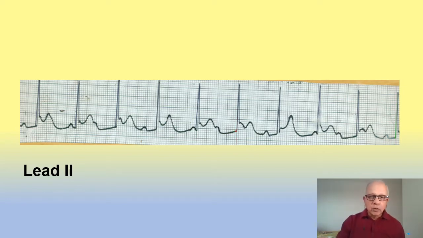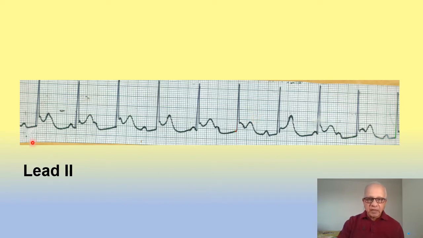So friends, we'll go on to the discussion of this ECG. Now what do you see here? You can see that the QRS complexes are narrow. It's a regular narrow QRS complex arrhythmia, isn't it? And this RR interval here is 4 large divisions. That is 300 divided by 4, which gives a rate of 75 beats per minute. So the QRS is coming at a rate of 75 beats per minute.